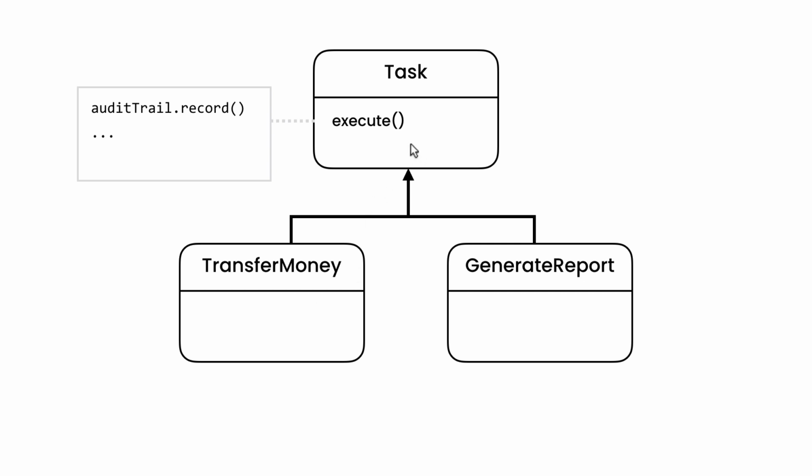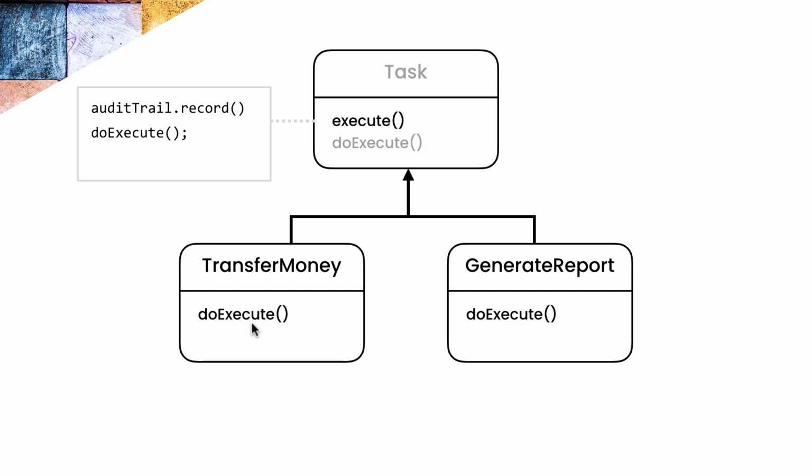So to solve this problem, we can introduce an abstract method here called doExecute, and then call it over here. So even though it's an abstract method, it doesn't have implementation, we can call it here. We can call it in the execute method. So we have an abstract method in this class, and that means we should declare this class as abstract as well, which means we cannot instantiate it directly. We can only extend it. So we'll create two classes like transfer money and generate report, and have these classes override or implement this abstract doExecute method. So this is where we're going to have the logic for transferring money.